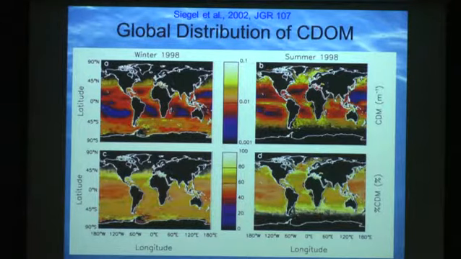The old CZCS imagery of chlorophyll was really measuring CDOM in the polar regions. So it was something they couldn't correct for at that time. And now we're able to correct for it. And this bottom one is the same winter and summer, but now this is the percent of CDOM that makes up the total signal at 443. And what you see here, the numbers here, this is like 50% is this pale peachy color, and that's 100%. And so what this is showing is that almost all the signal that's coming back from the ocean is actually from CDOM and not from chlorophyll. So that was really important. It took how many years for the biologists to accept that? Do they accept it yet?